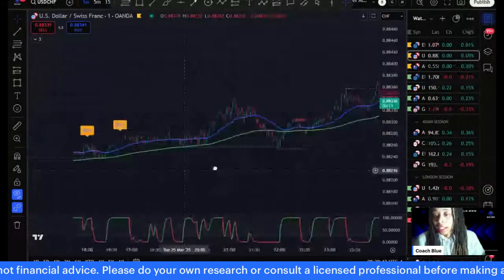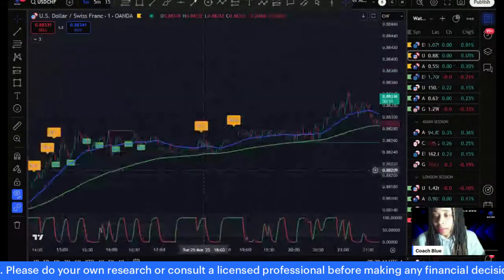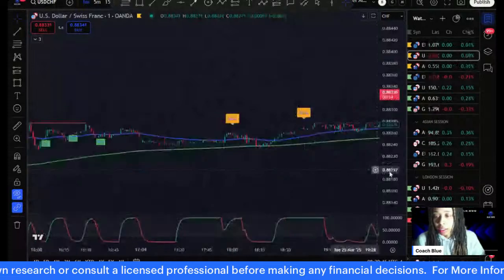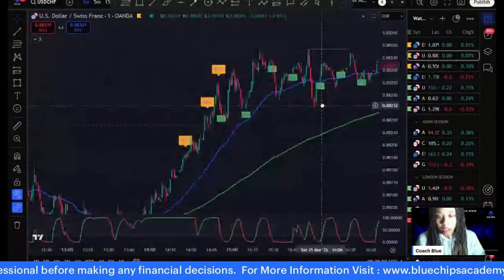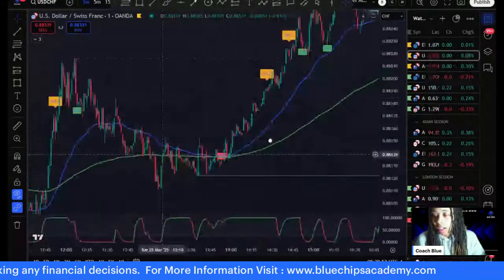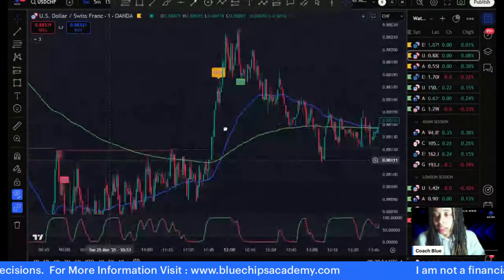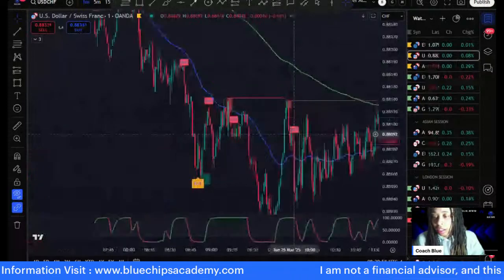Let's see if we can get an example of some sales here. Okay, here we go. I think we're getting something here. I don't like this time of day here, because this is not the normal time that we trade. So let's go look at a different scenario here.